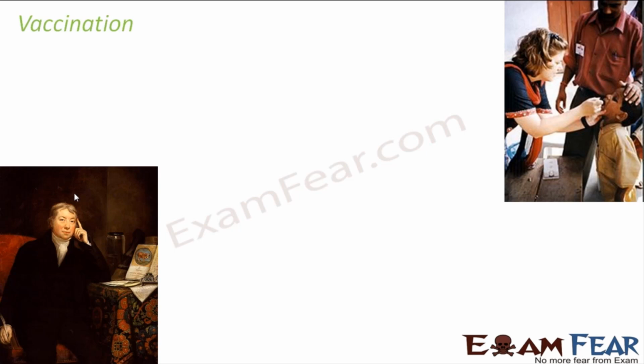So it was in the 1700s when the scientist Edward Jenner observed that a person suffering from cowpox did not get it again. You all would have been familiar with chickenpox. These days normally people get chickenpox, right? You get blisters all over your body and it takes a lot of time to heal, and then gradually the blisters dry off and are shed from your body, right? You also get fever, and a lot of weakness is also accompanied with it, right?